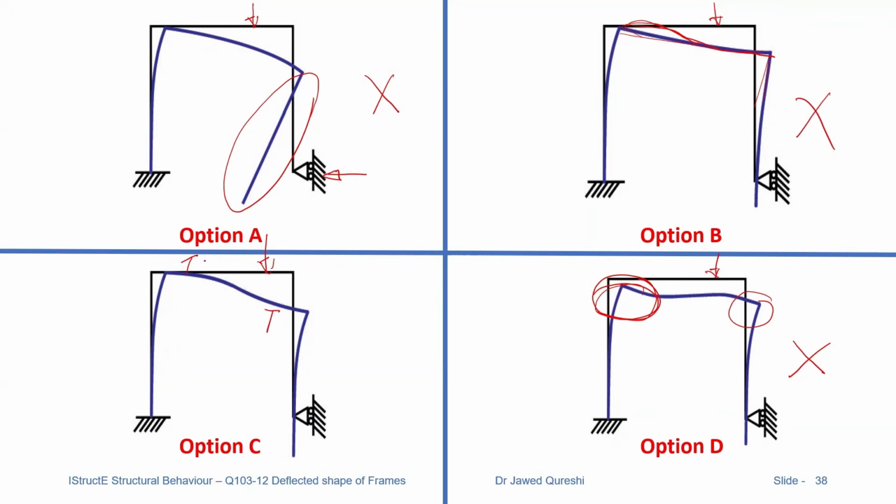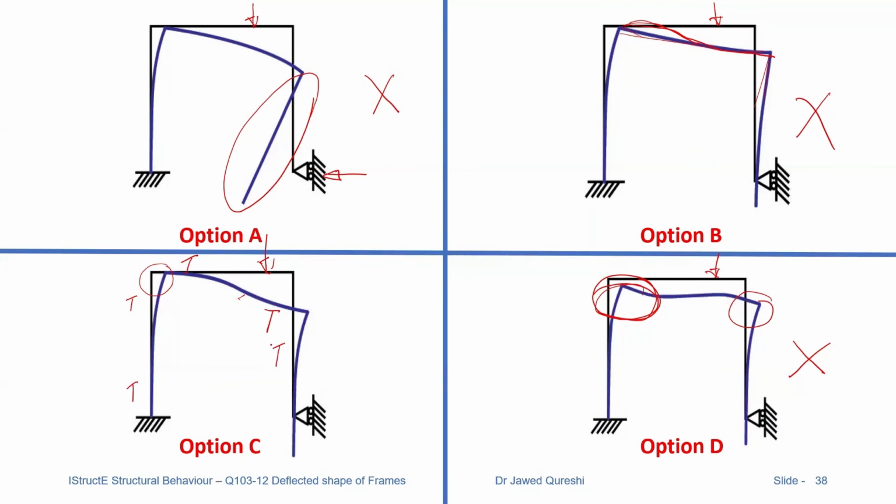So we have tension here, and that makes sense. If you pull this down, it will try to bend it at this point. Over here, because we have a fixed support, it will try to move it up. So that's why we have tension on that side. So a single curvature is happening in the column, and we have tension on this side.